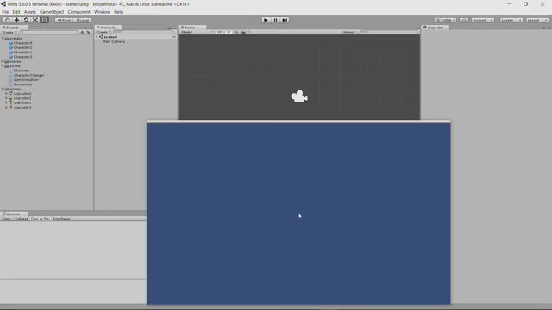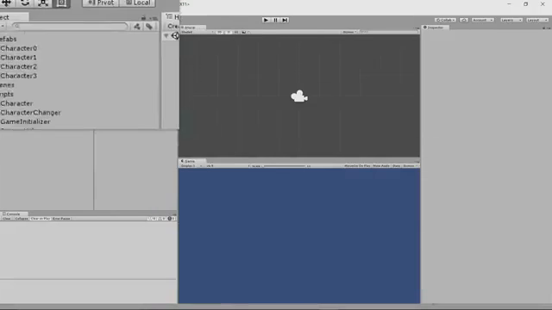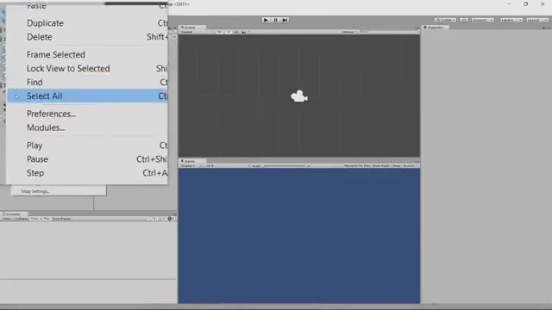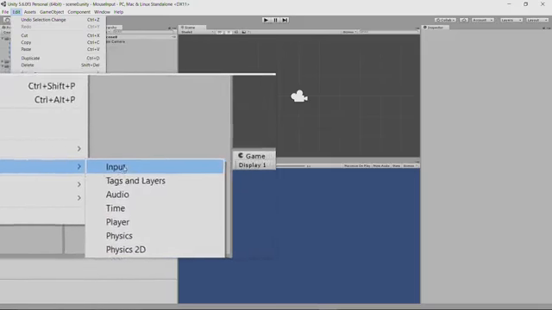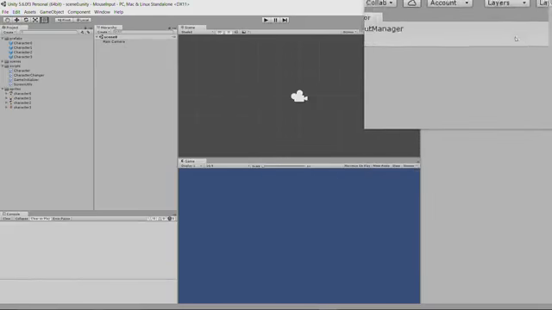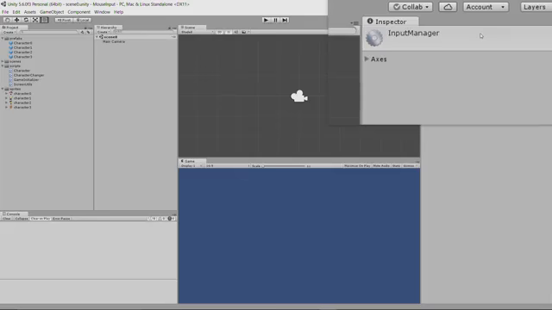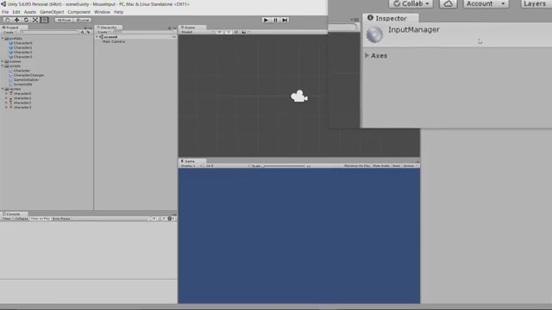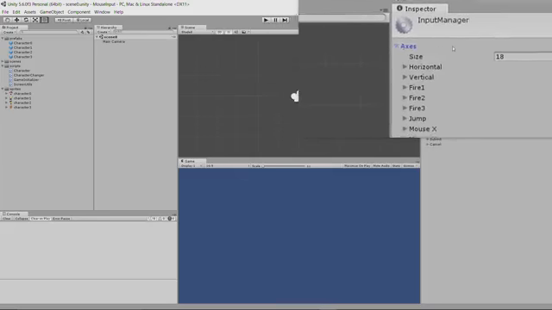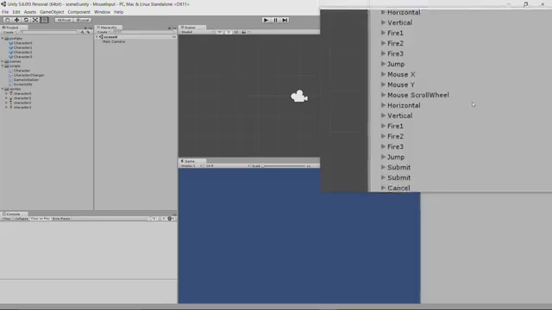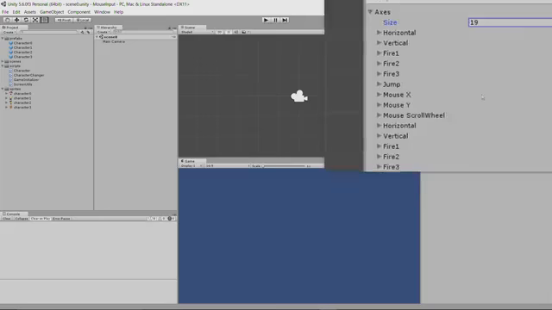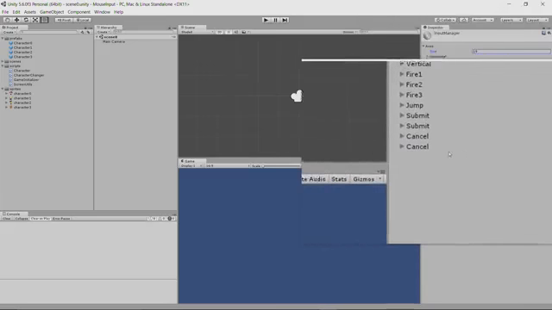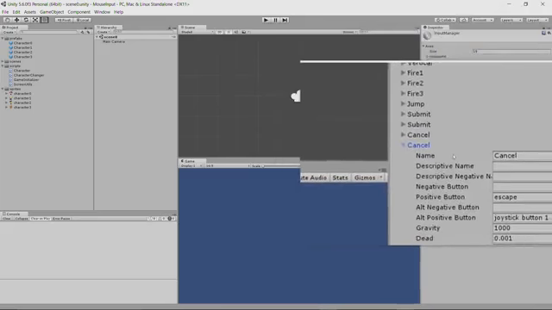Here in the editor, the way we get to the input manager is by selecting Edit, Project Settings, Input. And over here in the inspector, it lists all our named input axes. And you might think, wow, that's horrible, there aren't any. But of course, we could just expand using that arrow, and we can see that we get 18 default input axes. To add one, we add one to the size. And what happens is, down at the bottom, it simply copies the bottom one down as an additional input axis.